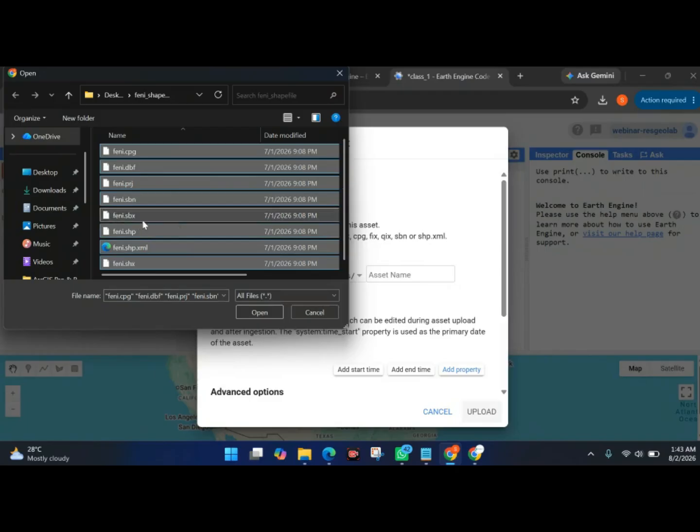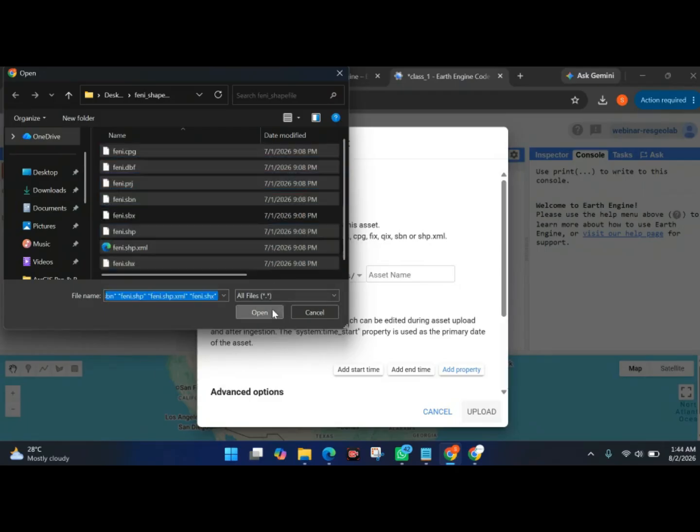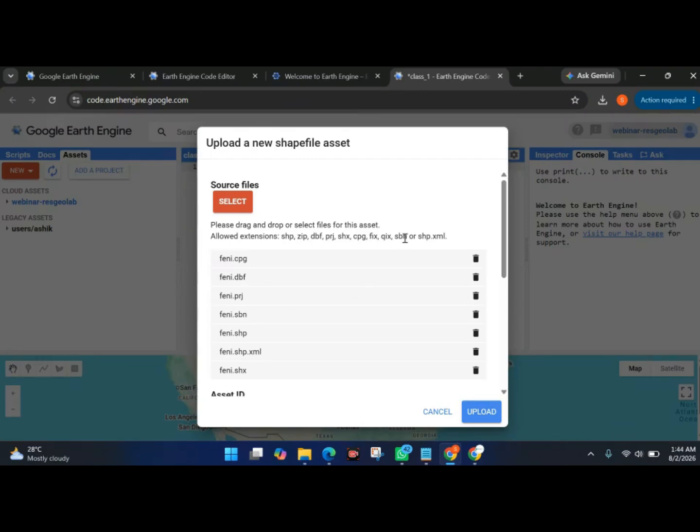So this is deselect. We need to select the other files of this. Okay, fine. Good one. So if you follow this type of steps, you won't get any error message.